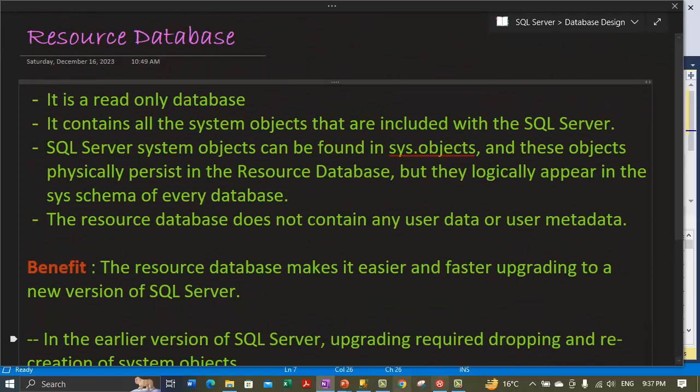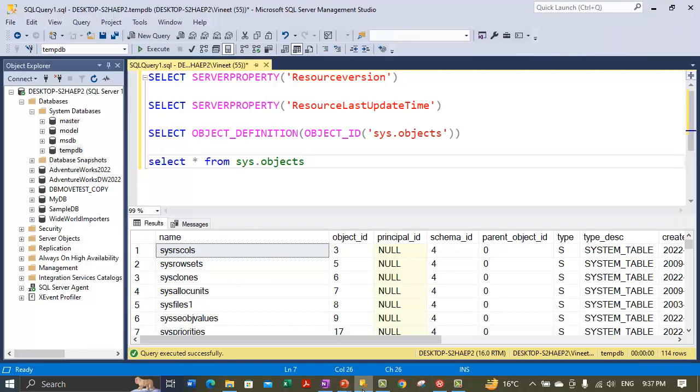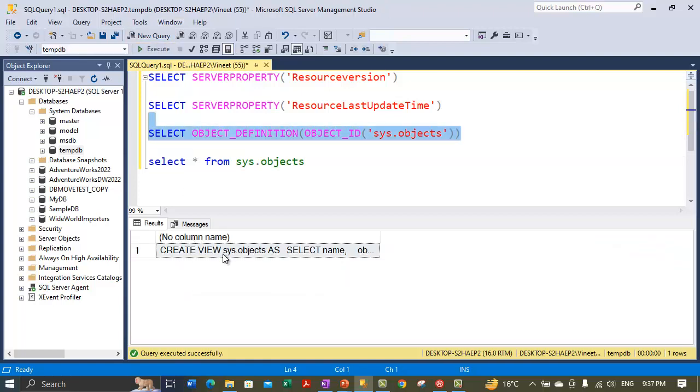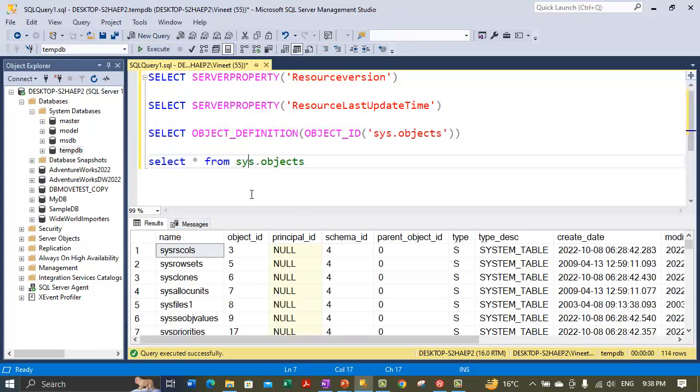We also showed you some of the server property functions to know the resource version, resource file version, and the resource last update time. We have also shown you how to view the object definition of a particular view, which gave us the create view SQL syntax. And finally, we showed you how to query the sys.objects table to figure out what all system objects we have in the system.